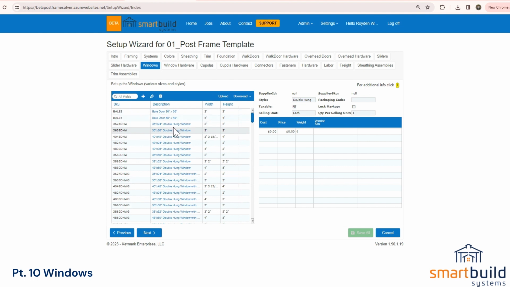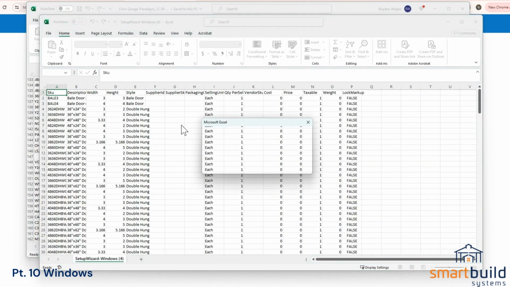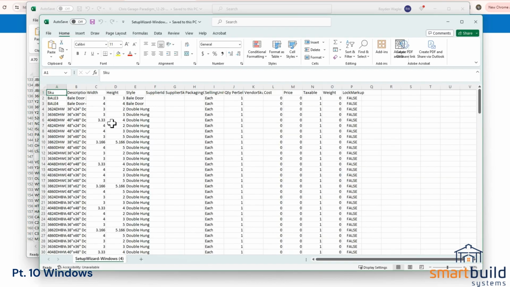The same functionality works to upload. If you want to start fresh and upload your own windows, you could download this list here, and you see all the columns that we require in a window upload file. You could adjust what you see there and re-upload. Here are all the generic windows that we have.